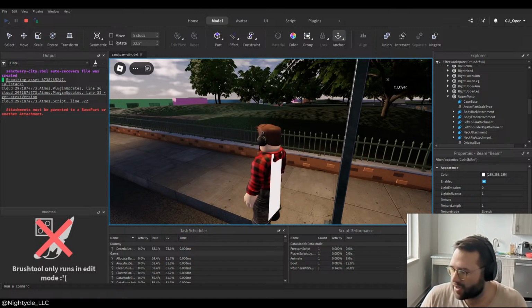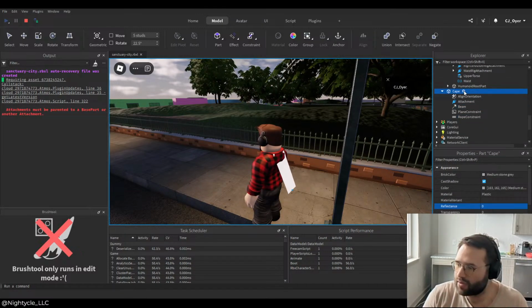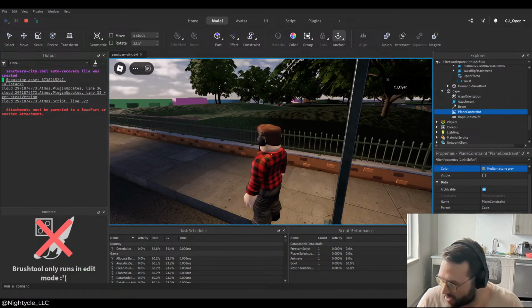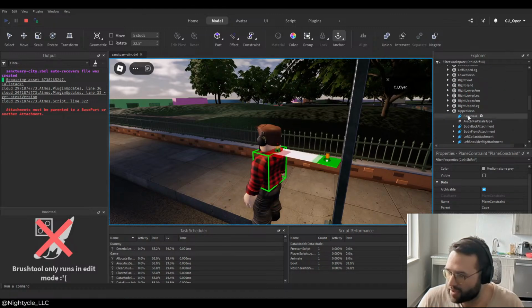Plane. Okay, there it is. A plane constraint, attachment there, and then cape base.